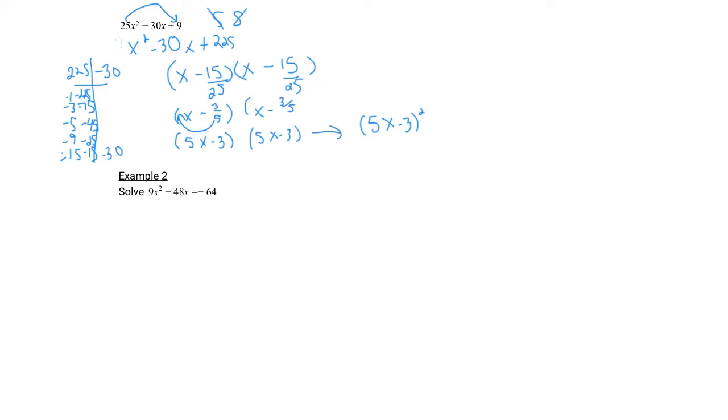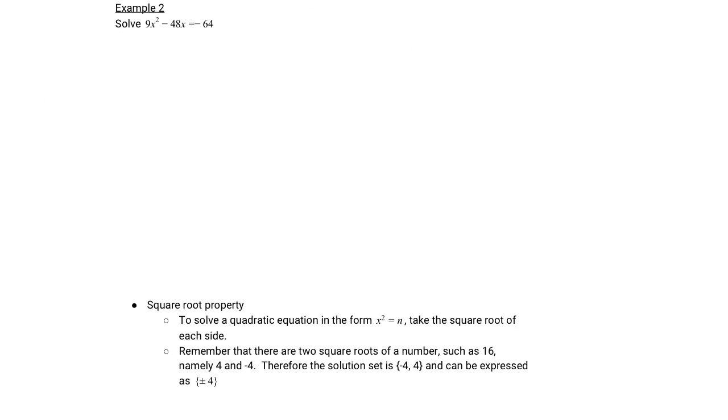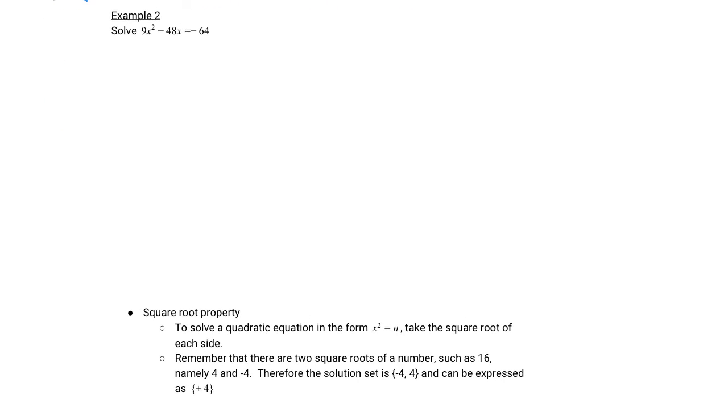Holy smokes. I hope that was easier for you than it was for me. Moving on. Same idea here. We want to use all the tools that we have to solve this, but now here's this pesky equal sign where we're going to have x equals some things at the end. So we want 0 to be on the right all by itself. So I'm going to add, that's a 4, 64, holy cow, to each side. So we've got 9x squared minus 48x plus 64 equals 0.